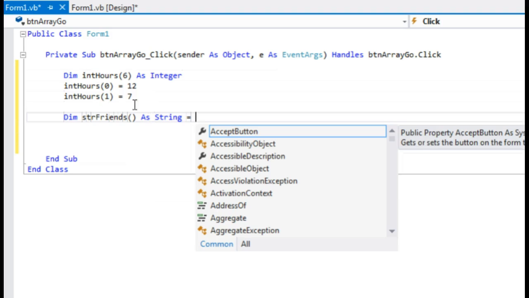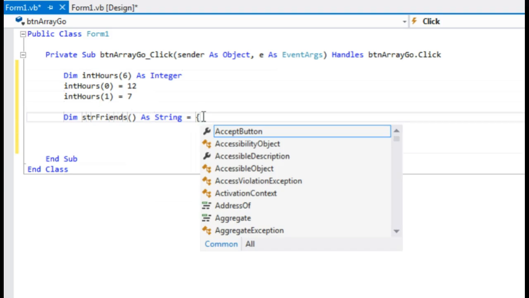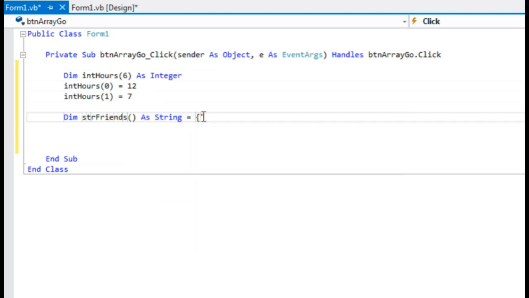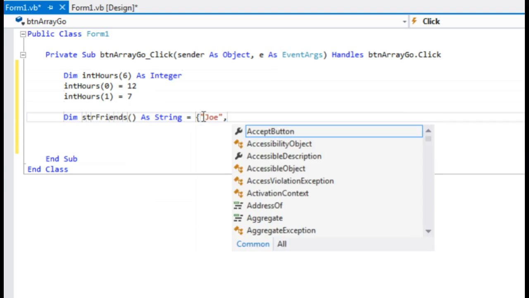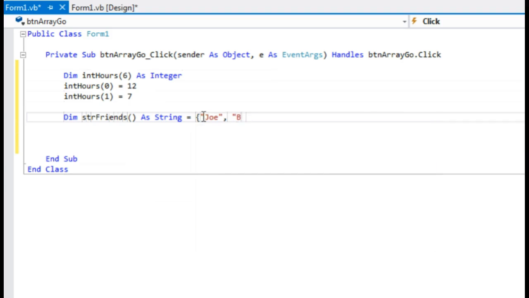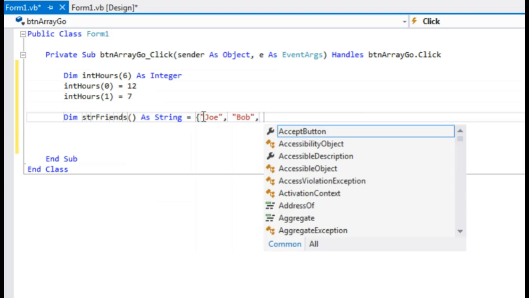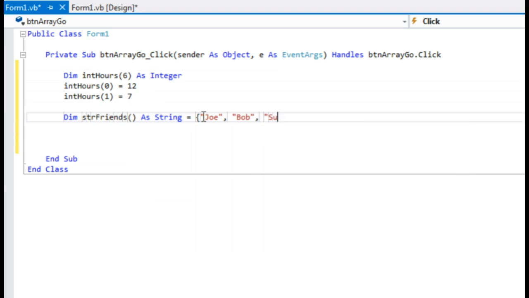You'll notice I don't have a size here, but I'm going to put initial values in here. And based on that, the compiler can tell that the upper subscript would be 2, 0, 1, 2. So now it knows the size of this array, and it assigns initial values in there.